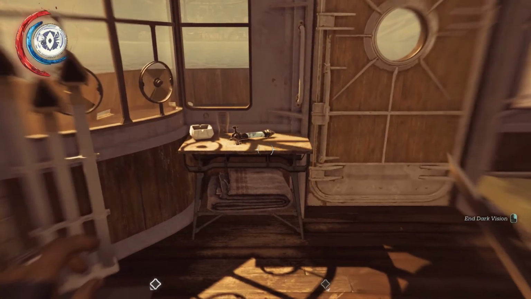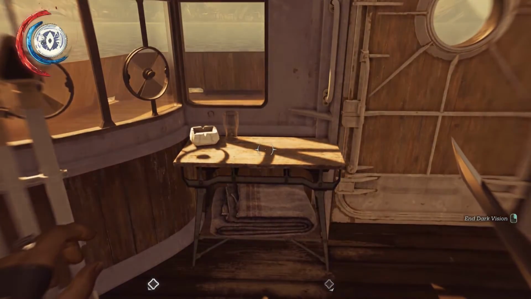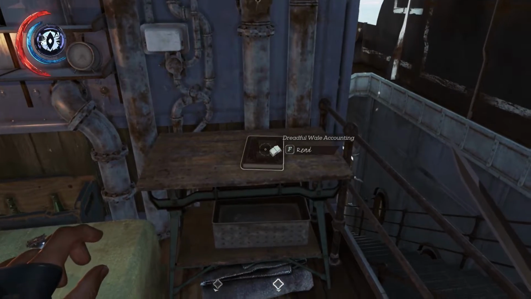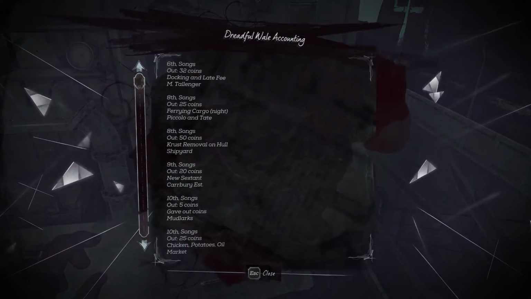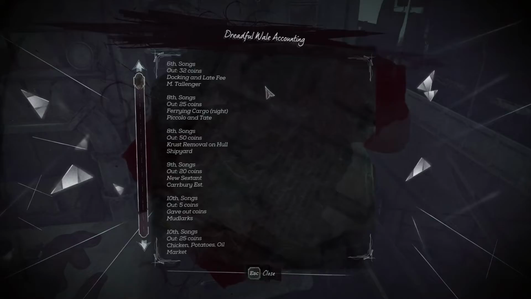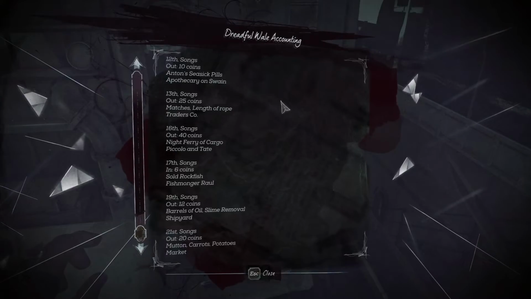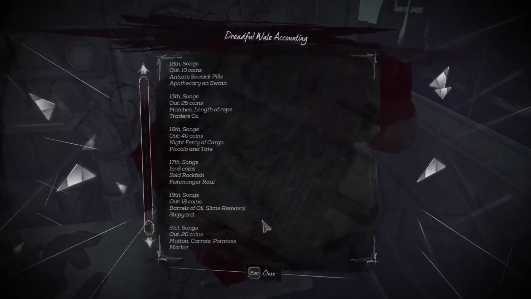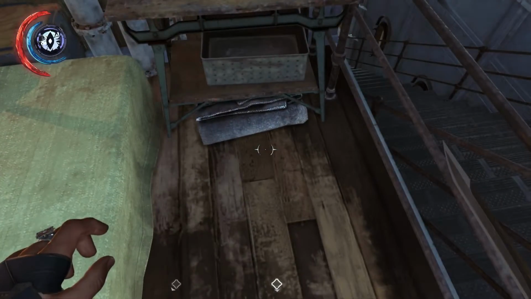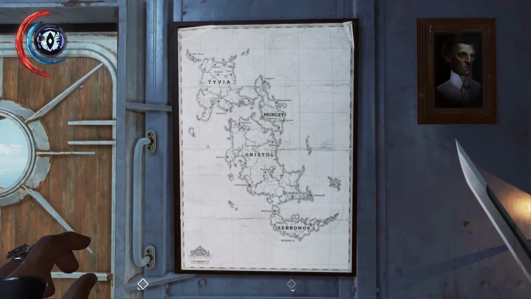Interesting. Add mirror solution? What is that? Dreadful whale accounting. Out, out, out, out, out. Interesting. Alright, so obviously they've had a spout of their spending. Oh my gosh. Dunwall seems so far away. I'll come back soon, Emily. I promise.